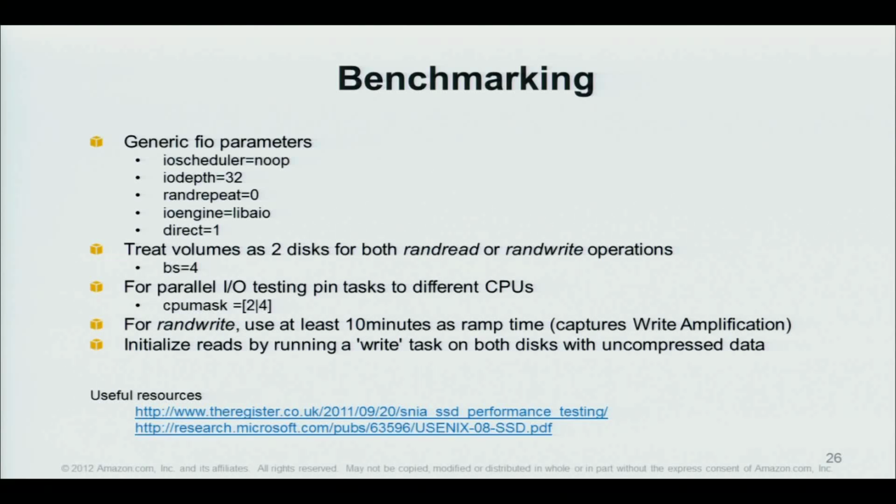And for random writes, if you want to capture the effect of write amplification, we recommend a ramp time of at least 10 minutes. And if you want to get the most, it's what I call a toxic workload. You want to get at the lower end of your write performance. You want to write for a little bit of time and take up spare capacity to see what happens. Again, if you're using SSDs, and I experience with using SSDs, this is something you're probably doing already.